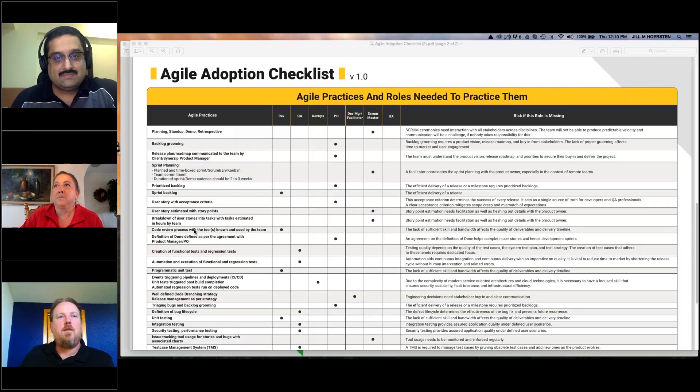Looking at the columns on the top, the roles we've identified as critical — and this may be a complete list for most teams — are obviously Dev and QA; they're the backbone of making products. But we also have the product owner, a dev manager, Scrum Master, UI, UX, and DevOps. DevOps is the most interesting one to me because it's a fairly new concept: embedding someone who is responsible for the tooling, security, and IT infrastructure like networking directly into the teams. We found it's very helpful, especially if you can get DevOps started early to get the pipelines in place and everything moving forward.